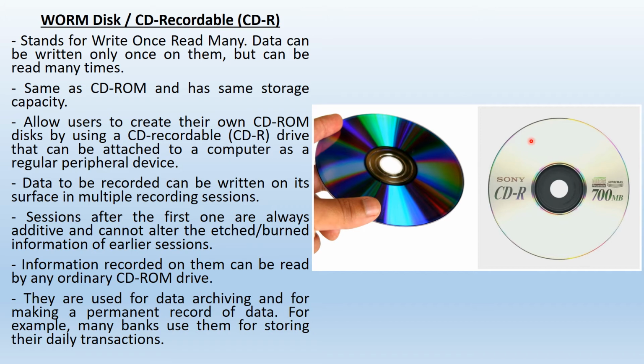Same as CD-ROM, it has the same storage capacity. Remember, the previous one has 630 or 650. I can't really remember well what the capacity was, but this one shows over here that it has 700 megabytes. And again, guys, you can always refer to your handouts to continue reading the rest of the information. I don't really want to focus too much on that because I don't want to make this video very long. So I'm just giving you an idea of what this stands for.